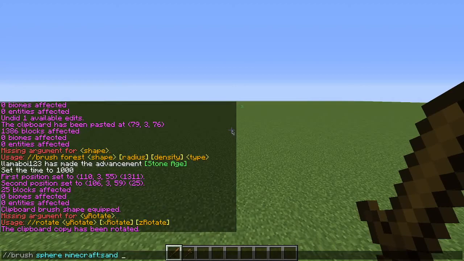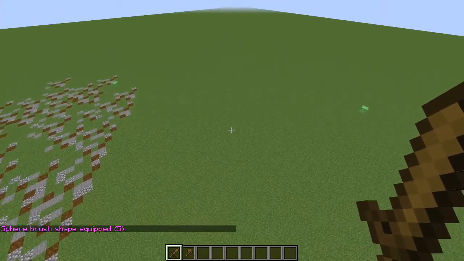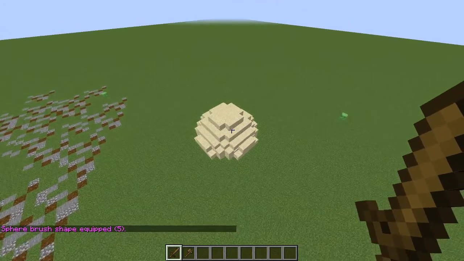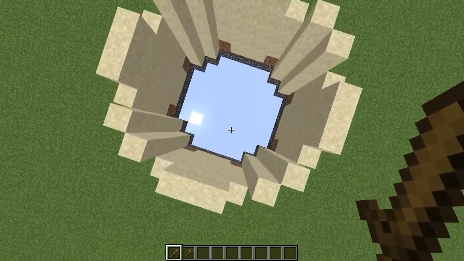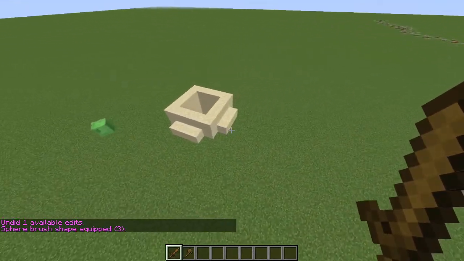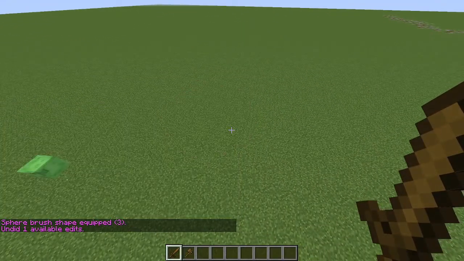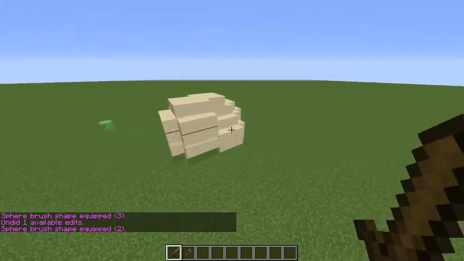And then you're going to pick the radius between 1 and 5. 5 is the largest, so let's go ahead and do 5. This is going to make a sphere, which is a radius of 5. So there you go. Oh my gosh! Okay. Goodbye. Let's do 3. 3 is a lot smaller, and the middle still goes through. That's not cool. All right, let's do 2. So we're gonna do a sphere of 2.